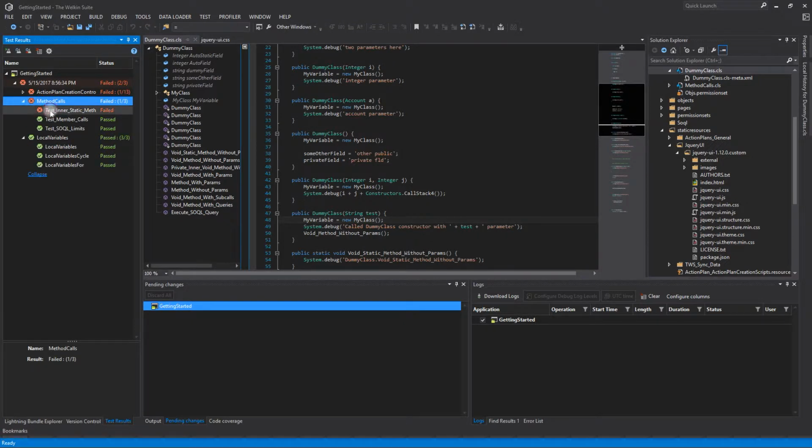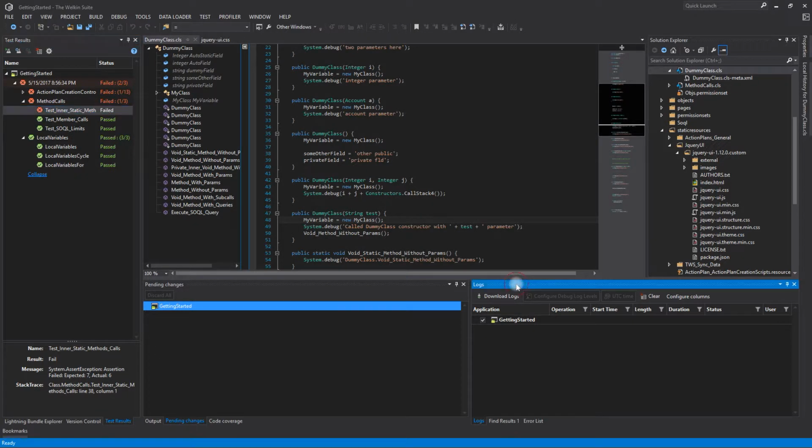Like in our case here, we have 3 test classes and one of them is okay and 2 of them are broken. And we can also see that if we select any test method in the test results panel, in the lower part of the panel, we can see some details from Salesforce, like the failure message and the stack trace information. In some cases, this might be enough information for debugging and being able to understand the issue, but in many other cases, this is not enough.